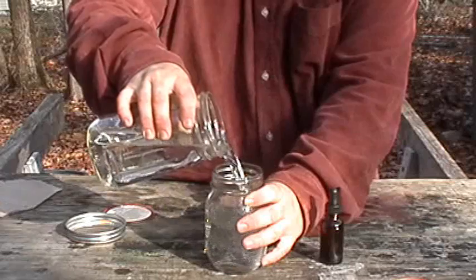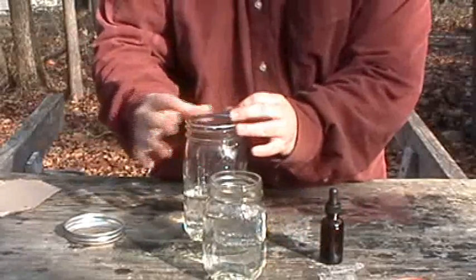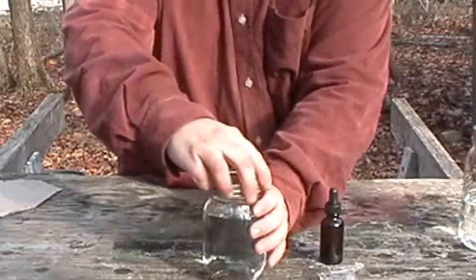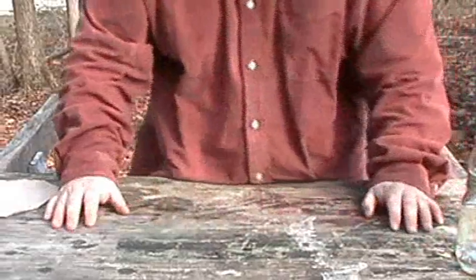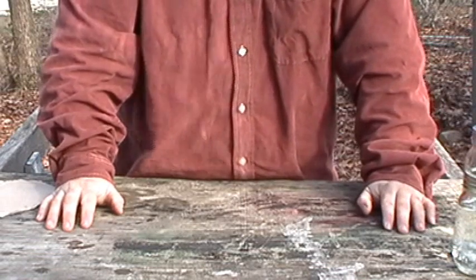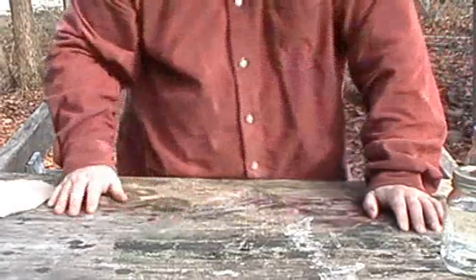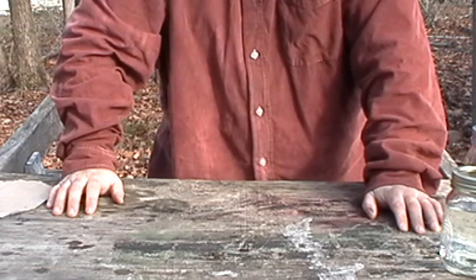Now let me add real quick — if you are going to treat your water with chlorine, which I highly suggest you do because it does a better job than iodine, you want to use either a food-safe plastic container or a stainless steel container. If your water bottle is aluminum, do not — and I repeat, do not — treat your water with bleach in an aluminum container. The bleach will react with the aluminum and release excess chlorine gas, and you risk your water bottle exploding and creating a noxious amount of chlorine gas.